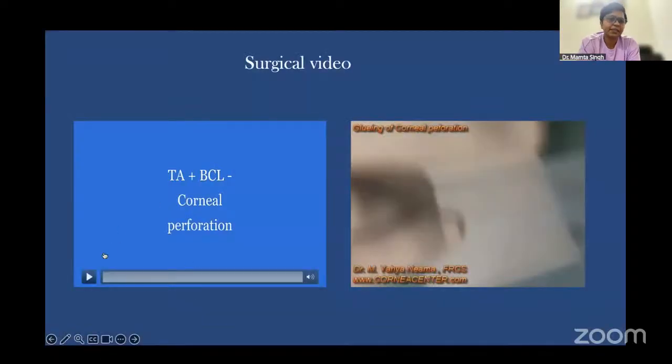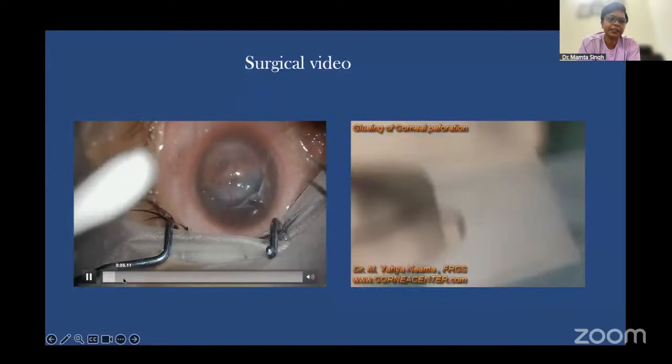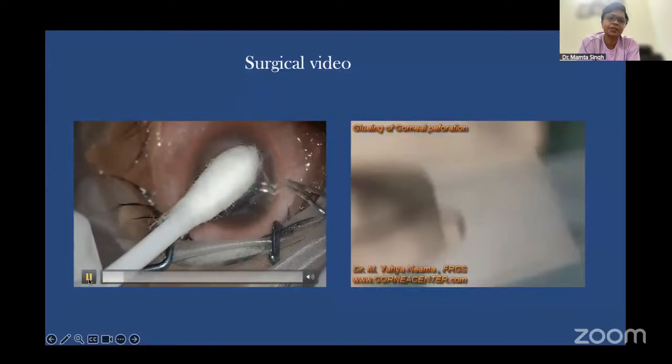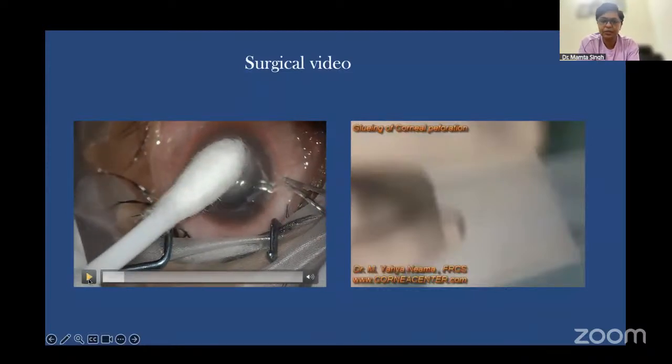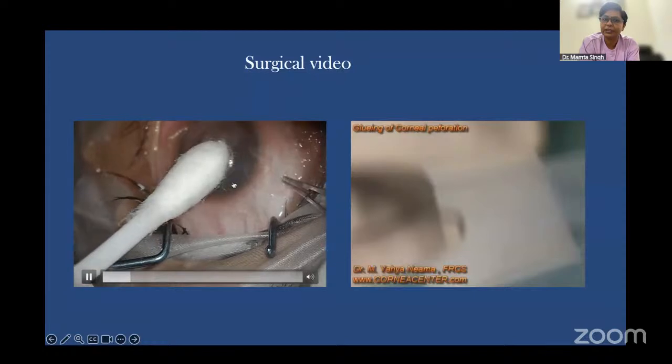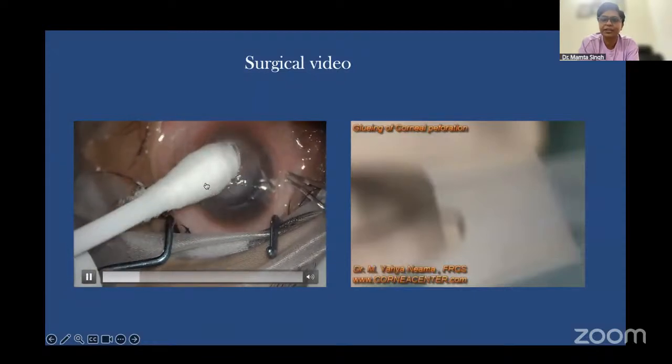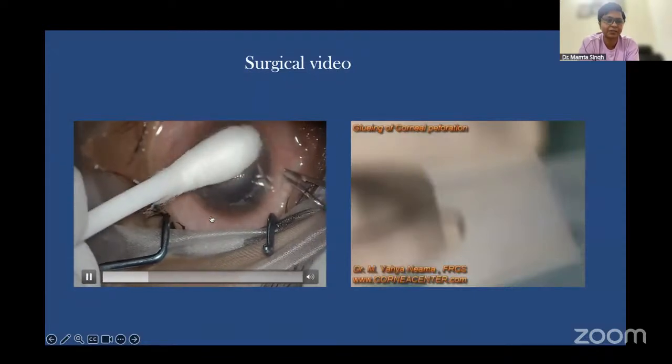This video is basically to highlight what we should not do. Like, this was a case of leaking corneal ulcer, and the idea is to remove the overlying exudate and any dead tissue and debris from the surface. But we should not do it with this. With so much cotton threads lying around, it's going to get adhered over the surface.